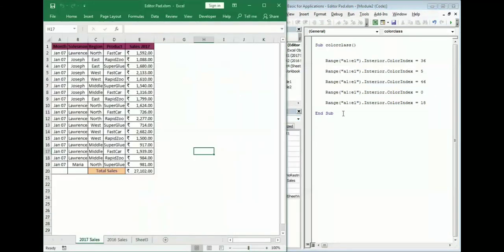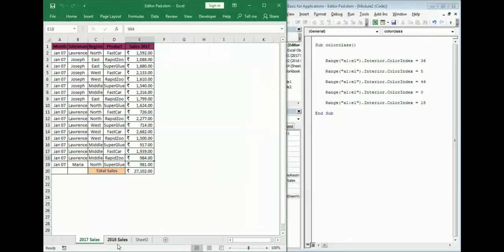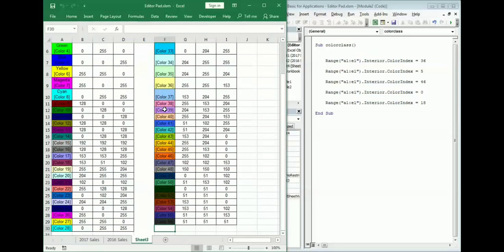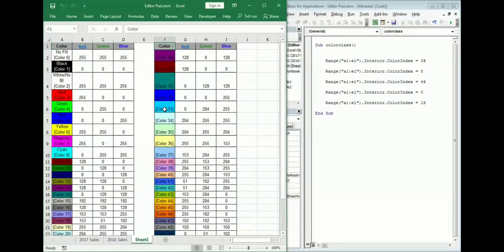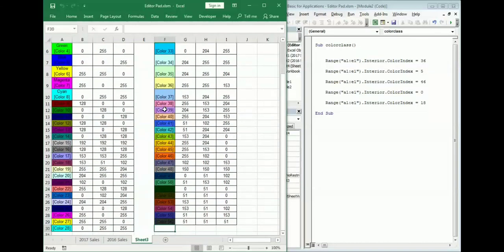Go to the table, sheet 1, and let me execute this step by step. It has changed to light yellow, then it has changed to blue, deep blue. Okay, it has no fill, then again the color. So you can see this is how you can use color index numbers to fill the interior, or you can also change the font of the selected region. You can use this table, column A and column F, for your reference. There are a total of 56 colors I have listed here, so you can use this color index to fill the interior.